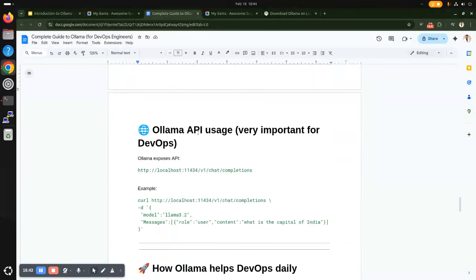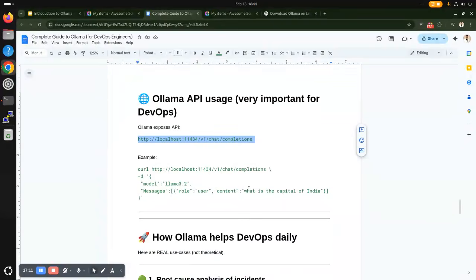Okay, as we discussed, there is some API usage. If I implement a Python-based or Node-based application, or any framework application, where I use such an API and prompt it, if you ask a question and want a result, you can use such an API. It is installed on localhost, and you can change it.